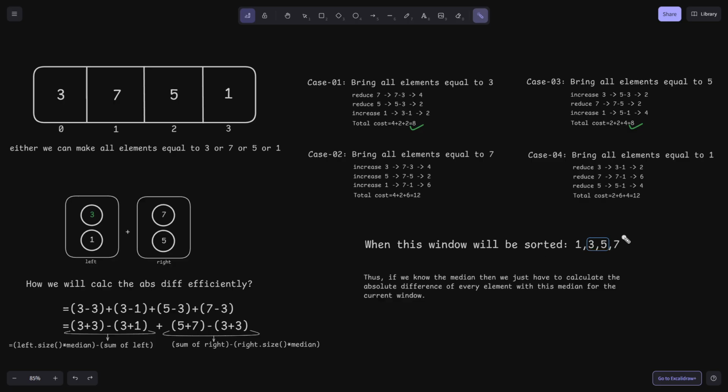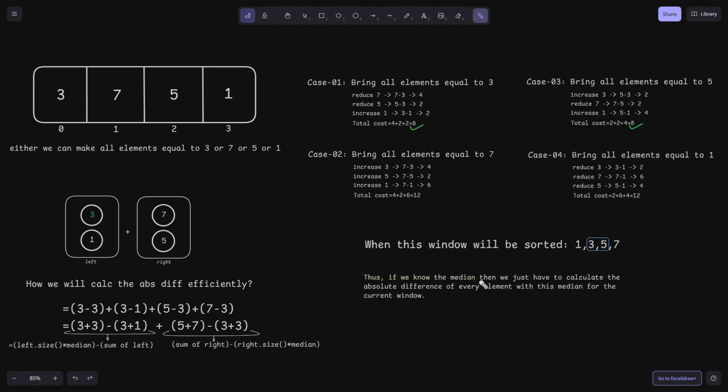And even in the case when the number of elements in the current window is odd, we know that there will be just one median element. You can try on your own to see that the one median element present at the center of that odd-sized window will be the one which has the total minimum cost. That will be the only element in that case with the minimum cost. But since here there are two medians, that's why two different but same costs are present here, which are nothing but the minimum only.